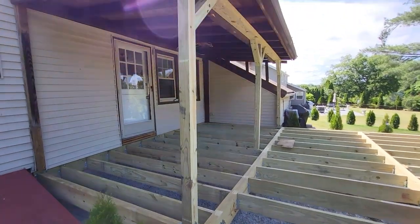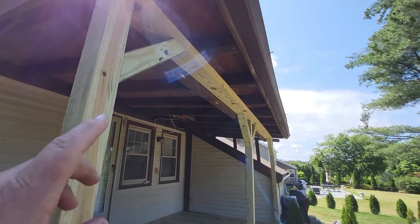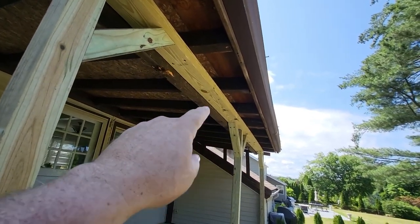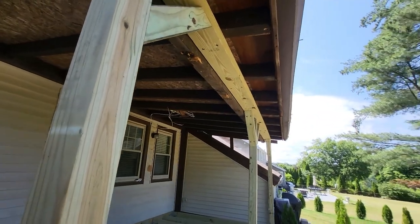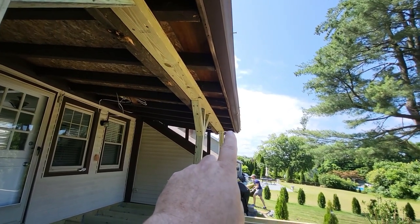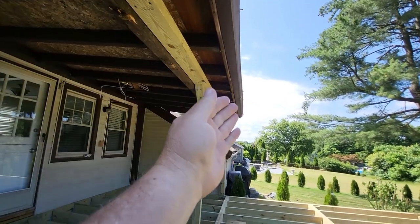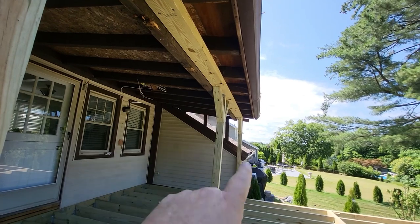Alright, we finished the posts. We finished this at night, so I wasn't able to record this. So this is the new pressure treated 4x6 beam. It was quite interesting getting in there. You probably saw it during the time lapse. I had to pull out a pipe clamp to bend that board in because the board had already curved.